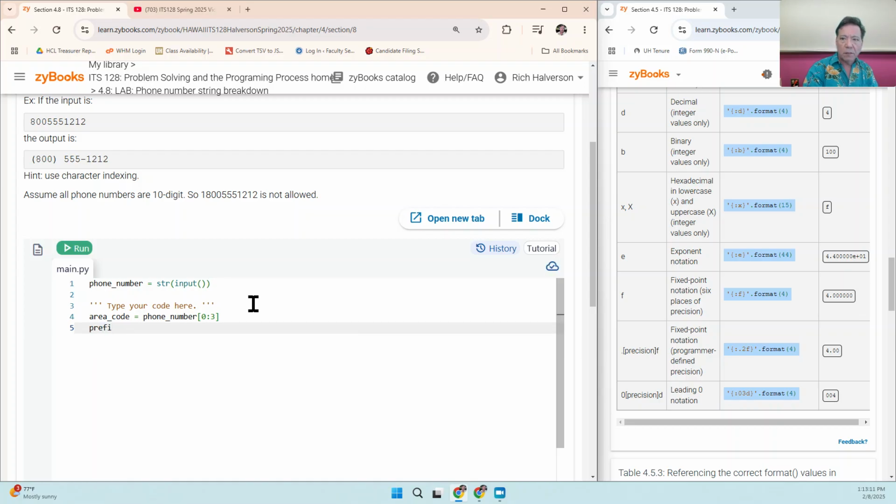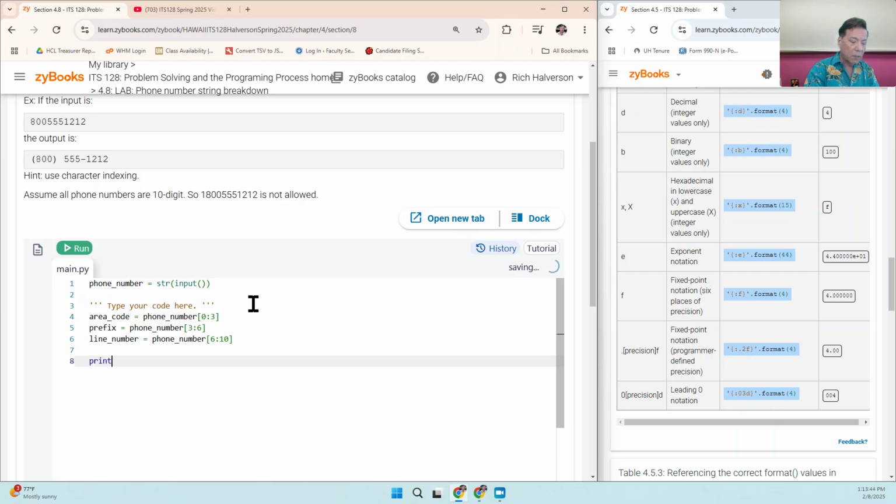Prefix equals phone number 3 to 6, and line number equals phone number 6 to 10, I guess. Is that what it is? I don't know. I get these indexes all mixed up too.